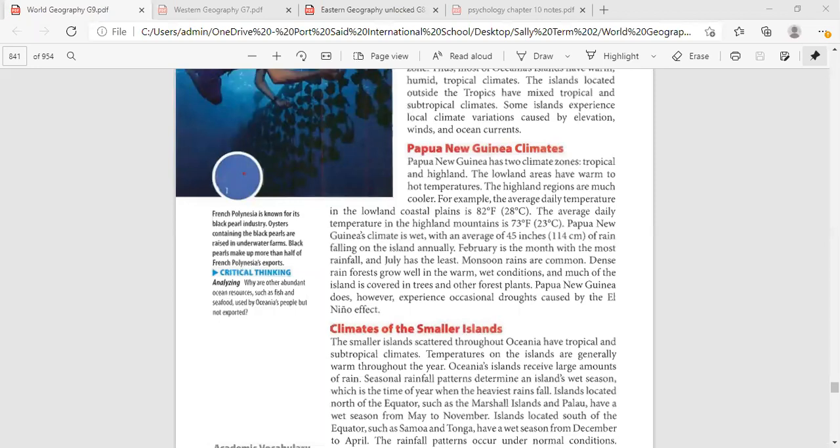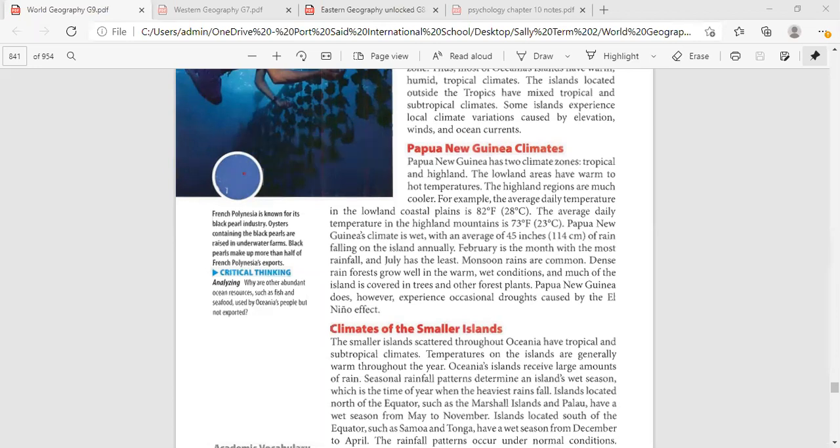Thank you very much. So Papua New Guinea's climate has two climate zones. We have the tropical and the highland. The lowland areas have warm and hot temperatures. The highland regions are much cooler. If we're talking about the average rainfall, you'll find that it has rain falling on the island annually.